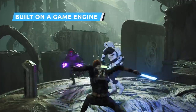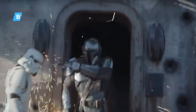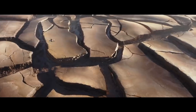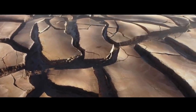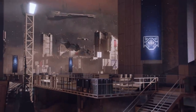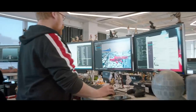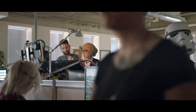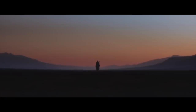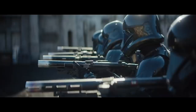Star Wars and video games have always enjoyed a healthy relationship, and The Mandalorian pushes it to the next level. While Jon Favreau and his team used practical effects as much as they could to capture the original Star Wars handmade charm, digital wizardry was key in bringing The Mandalorian's exotic worlds to life. The Mandalorian team used a game engine to create digital sets that the cast and crew could film and see the results in real time. Not only did that speed up production, but it let the creative minds get an excellent read on what the finished product would look like and adjust accordingly.